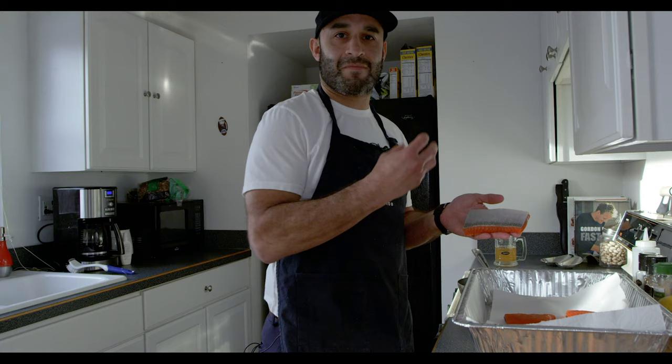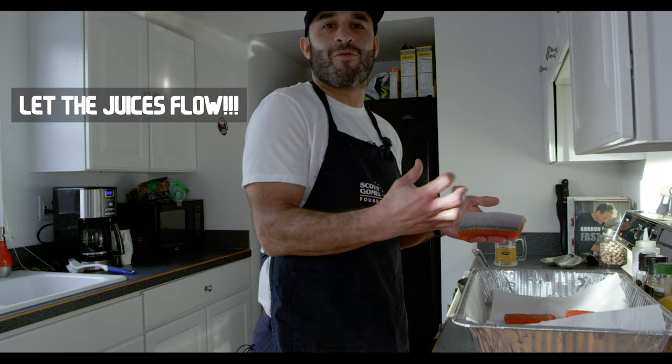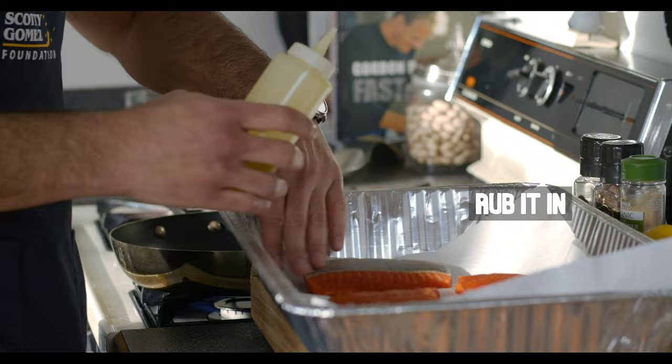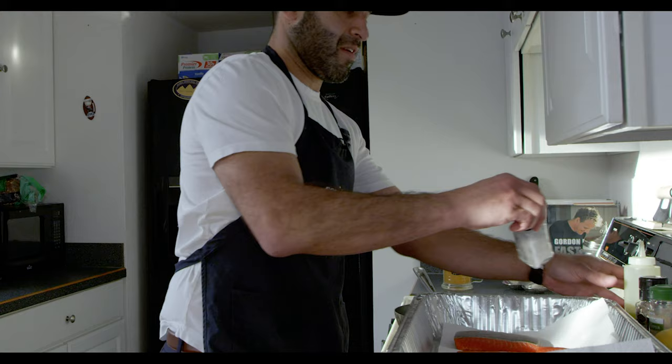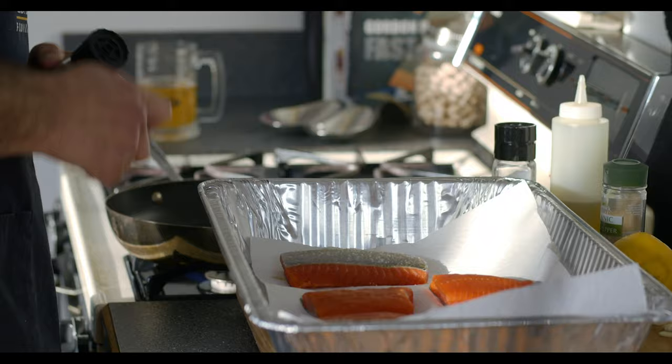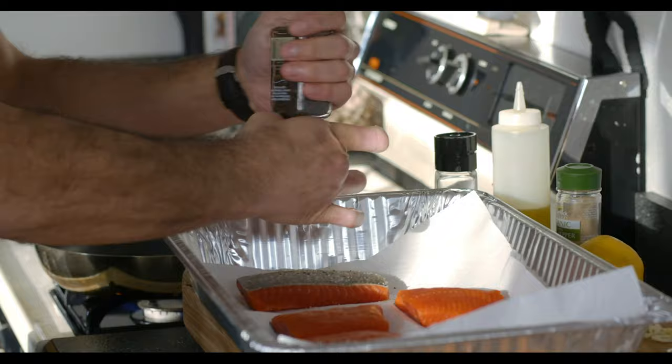So start right here with a beautiful cut. You want to take the scales out because it lets the juice and everything flow more into the fish — if not, it breaks the fish up. So put a little olive oil, get that soaking in, rub it in. Nice little easy seasoning — a little salt, get that going with the pepper. Like I said, people do it all different ways, this is just a quick way to do it. Beautiful fish.